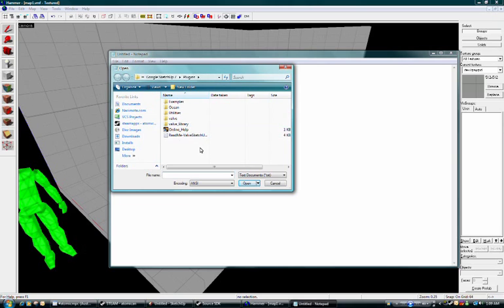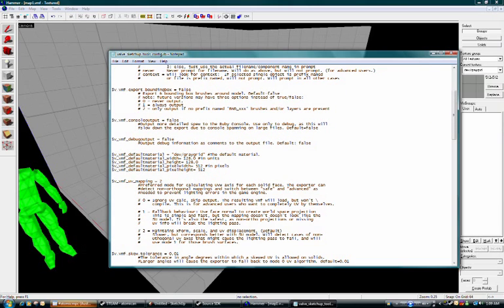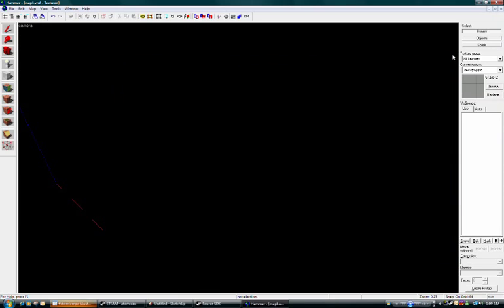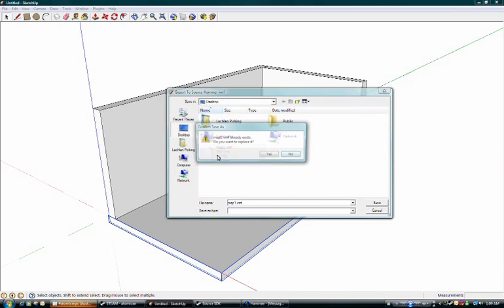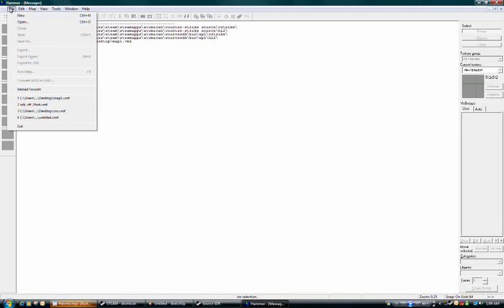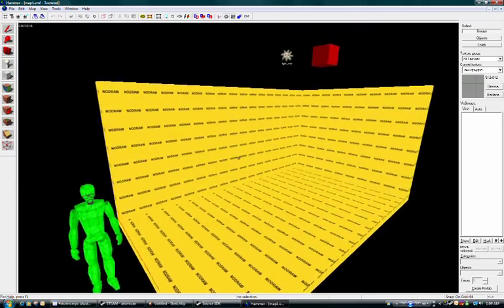So here's our SketchUp plugins folder, and the file we want to edit is Valve SketchUp Tools config. Let's go down here. You'll see there's a little variable called VVMF default material. Right now it's dev/gray grid. We'll change it to tools/toolsnodraw. Go file, save. And we'll close this. Go back to SketchUp. Go plugins, Export VMF, map1.vmf. And you can see now it's using NoDraw as the default texture.